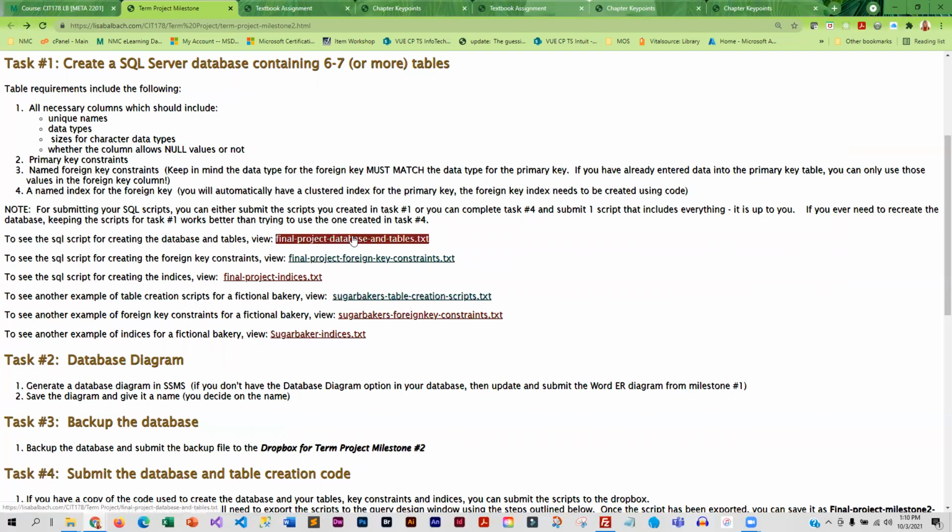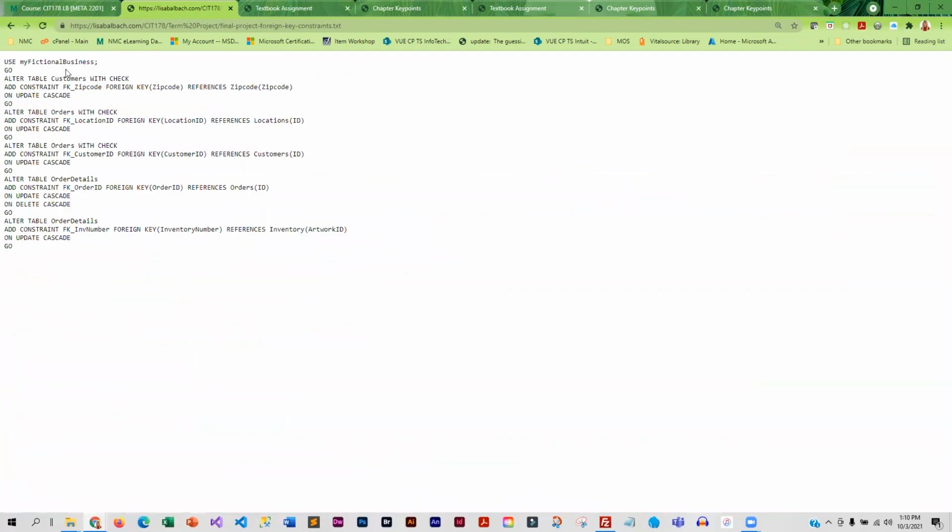Once you've got your table set up, then I do the foreign key constraint. I do these separate just because this is something that you actually could get errors on. The errors are typically when trying to relate the zip codes.